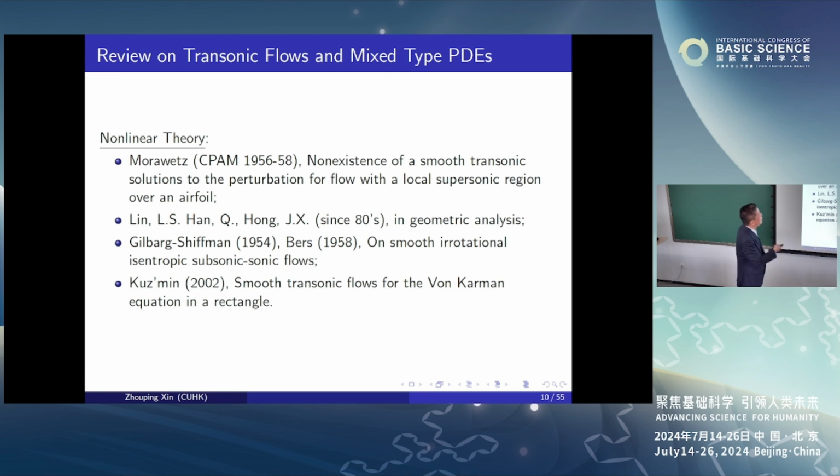So she wrote a series of papers, and Lipman Bers and Friedrichs had a long discussion published in the Proceedings of the National Academy of Sciences. This is what happens even for a subsonic airflight, where the airfoil has to change shape. That's why the conclusion is there must be a shock, even though the airplane is flying with a Mach number less than 0.8. So it's a subsonic flight, but you have a big change of pressure, okay? And so due to Morawetz's work, in Friedrichs's solution to the supersonic bubble problem, the boundary is not a smooth sonic curve. Part of it must be a shock.